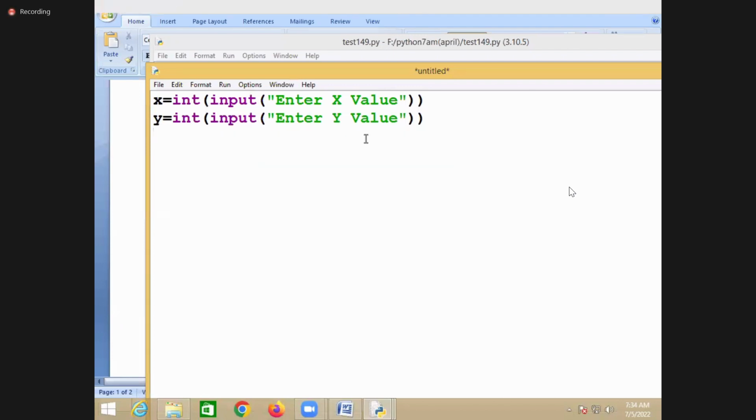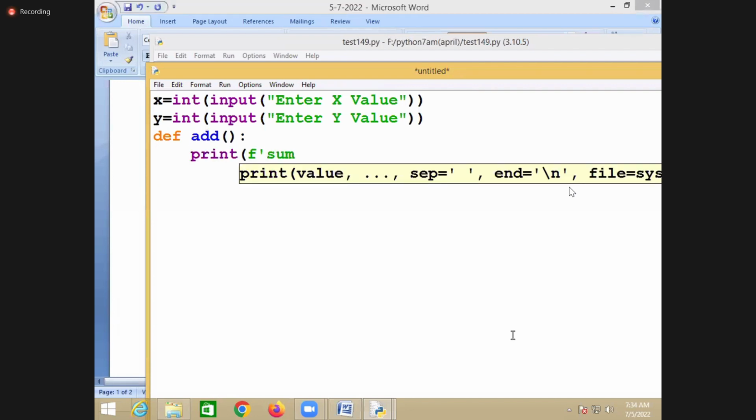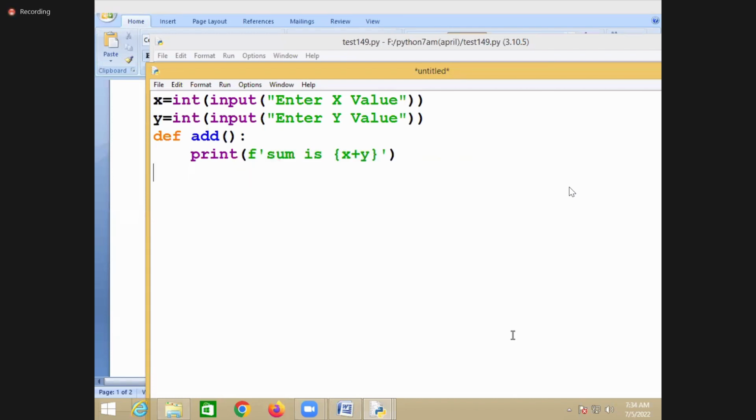You are trying to input the value of x and the value of y, and I want these values to be used for adding numbers. So print format: sum is x plus y. Where are x and y?